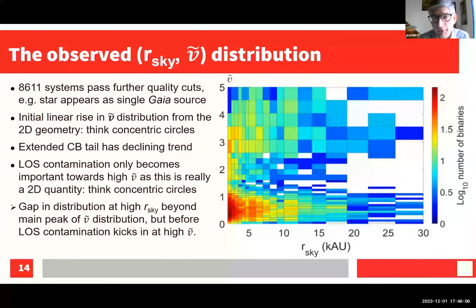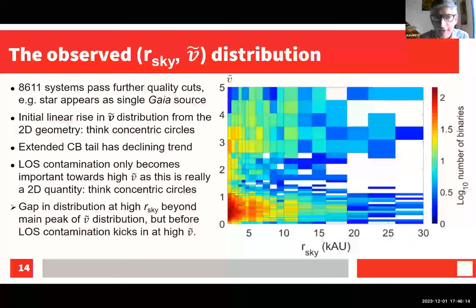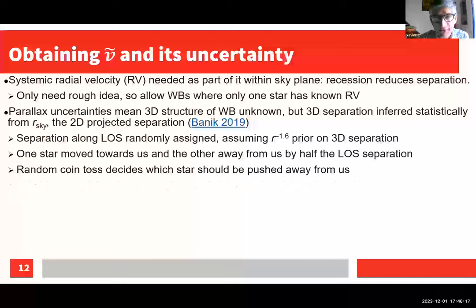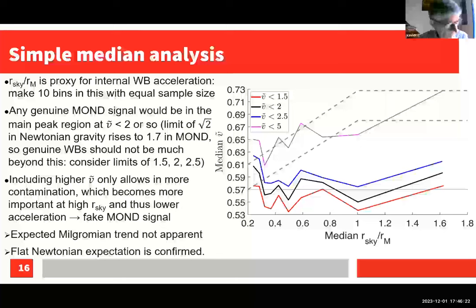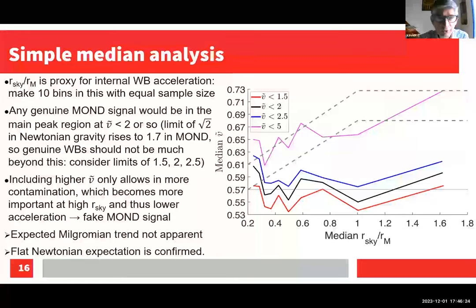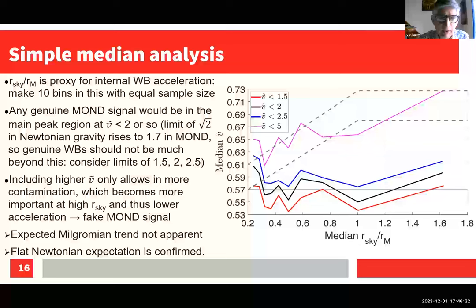I mean, I haven't done the problem myself, so I don't know what the true meaningful confidence limit of your results is. But it's certainly not a 19 sigma exclusion of one over the other, because of what I just clearly explained. Now, if you go, for example, to this plot you're showing at the moment, this business of the medium V tilde, and as you said, this is model independent, here you are comparing the medium V tilde at different values of R sky over R mod.